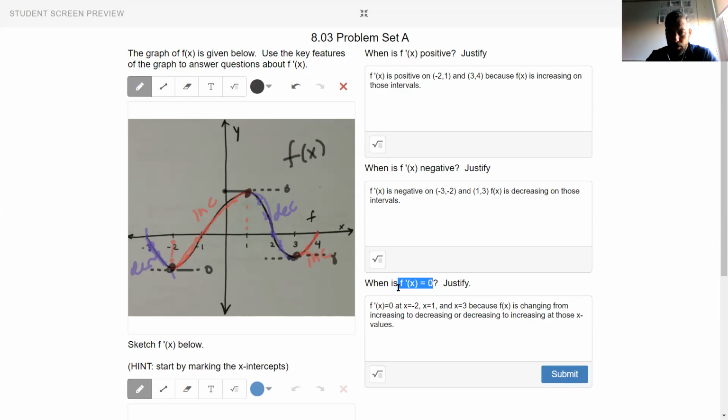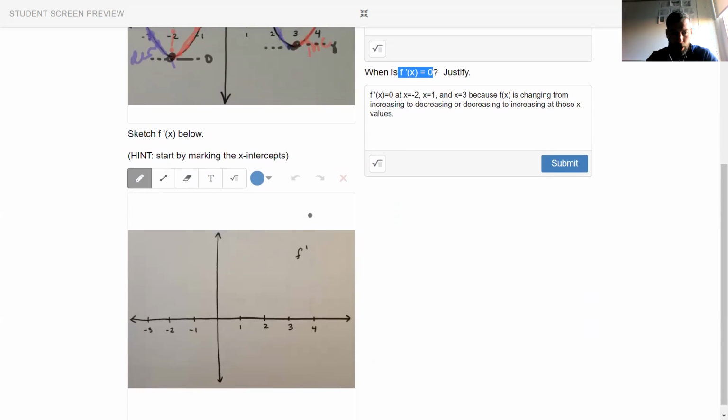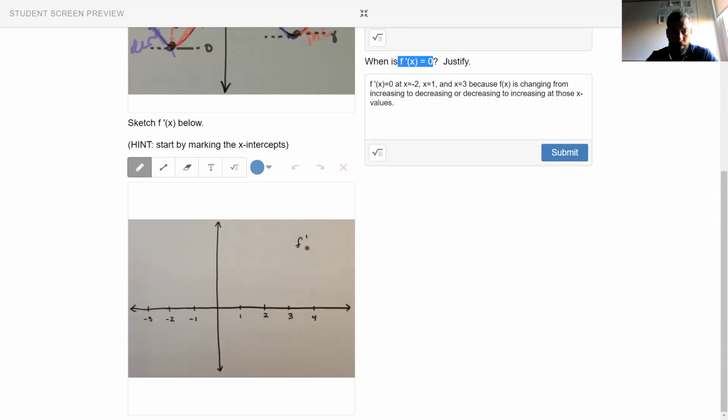All right, that's what I was asking for. Those are my justifications. These are exemplars. This is what I would ask you to use as your reference when you're trying to justify and make claims, right? Justify what f prime is doing by what f of x is doing. Now, if you want to go one step further, you would be actually making a sketch of f prime. So actually graphing all of the slopes, right?